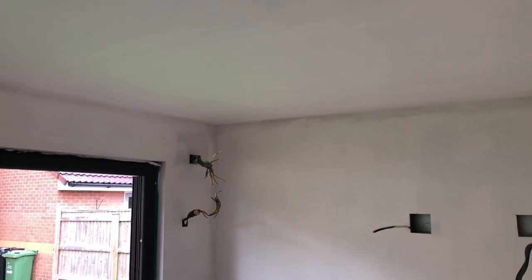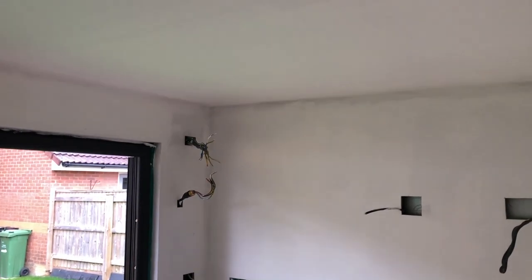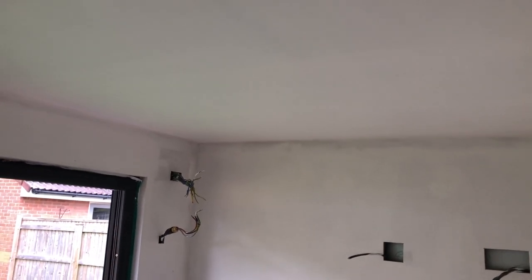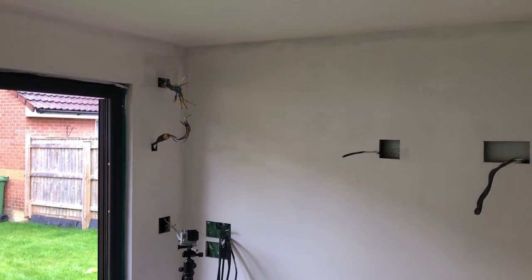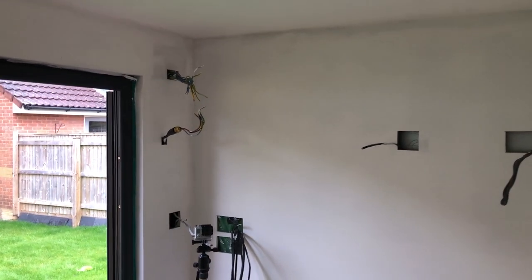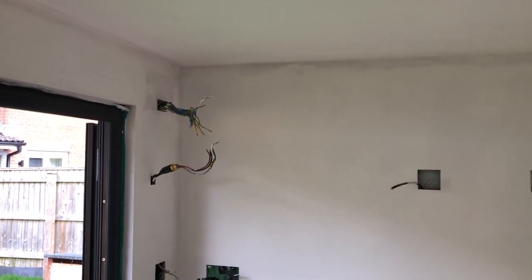So my tasks today are to, over here, but this will be behind the electrical box, but still I'll do that properly as well. My tasks today are to complete the ceiling and cut in everywhere with the grey, and hopefully if I can get the walls done, great, but my priority really is getting the ceiling completed.